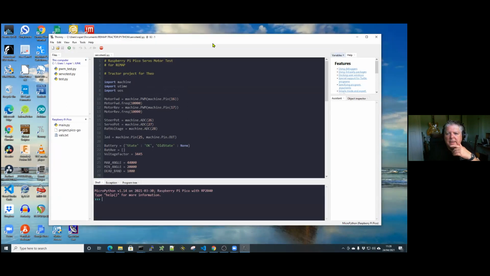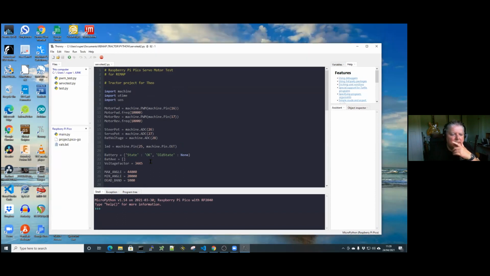Now, Thonny is nice for a number of reasons. First of all, it's very simple. It only has relatively simple controls in it. It's not a huge, great Leviathan. It's completely written in Python. If you're interested, you can download the source code because it's open source, and so it gives you an idea of what you can actually do in Python if you put your mind to it. So Thonny is quite good. It works quite well with Raspberry Pis and such like.